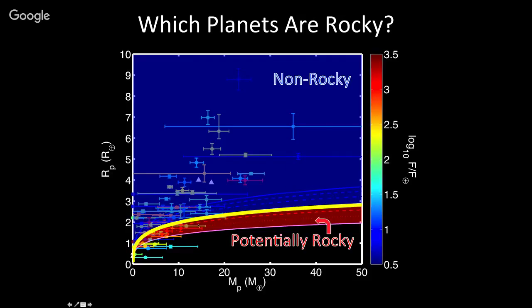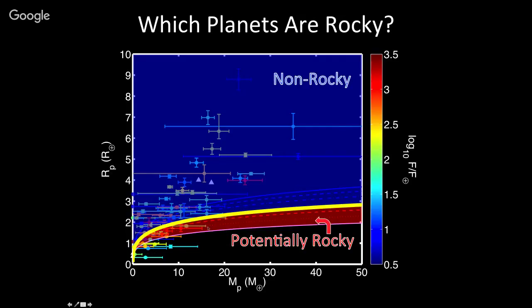Now, you might already be able to see by eye the fact that these mass radius points of all the exoplanets observed to date kind of follow this general trend here. And in this lower right-hand corner, there's a paucity of planets. Essentially, we haven't been discovering very massive planets that are sufficiently dense to lie in this potentially rocky regime.